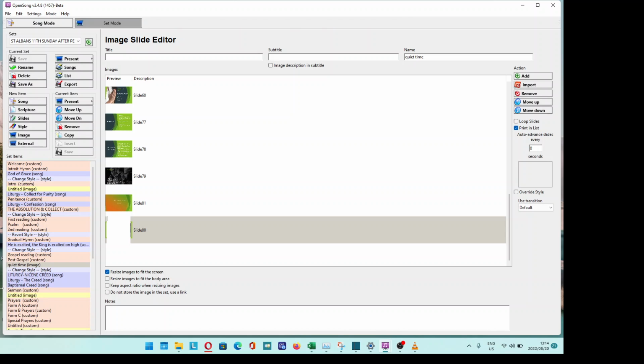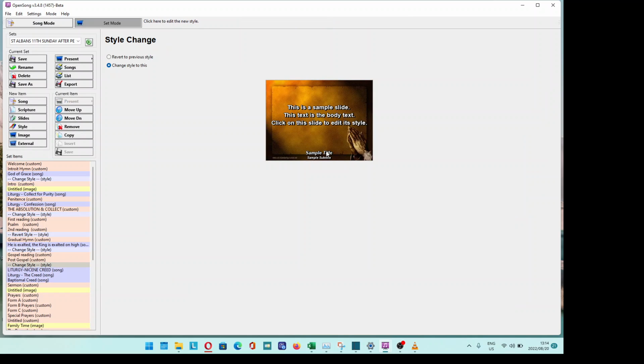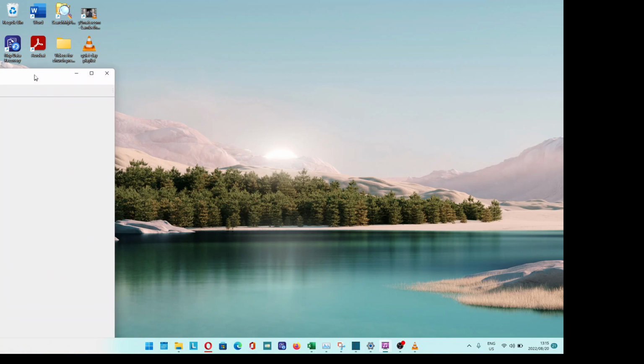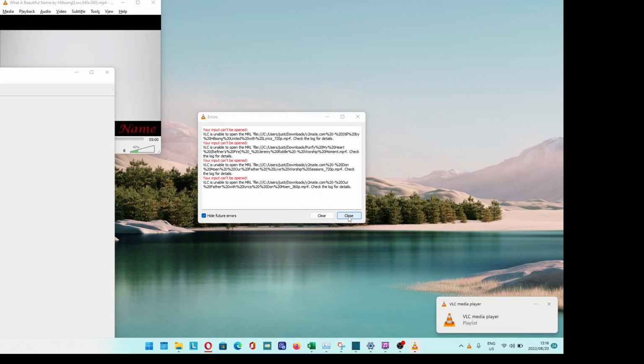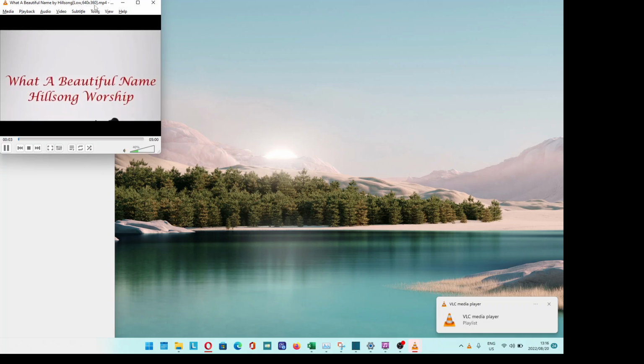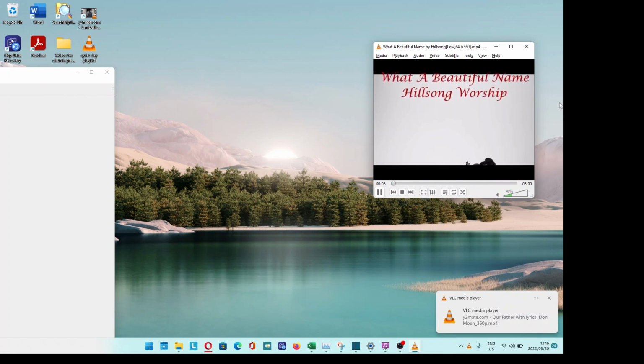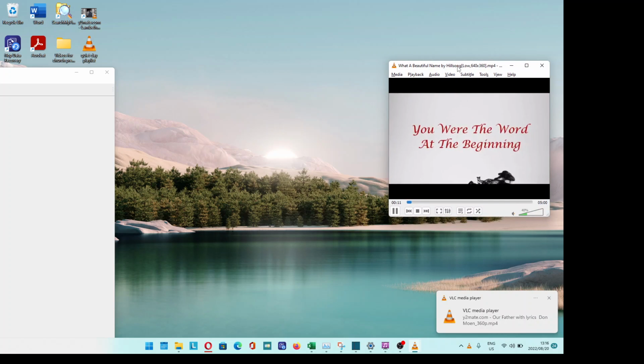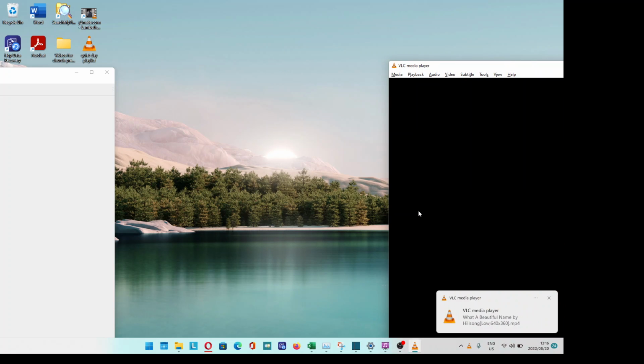And now I will delete that slide by removing it, because it's not part of our service tomorrow, and then go back to set mode, which it is. Now what I prefer to do is, if there are songs to be played, for example on the quiet day there was a particular playlist that can be used. The quiet day program, you click on it, those items have been moved, but you note that it opens up the system, and then you can have that on itself separately, which you'll move to the right hand side of the screen to go across on the other screen.